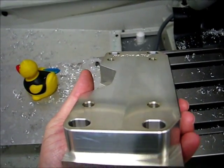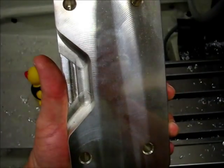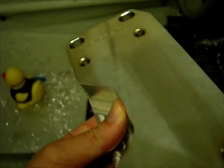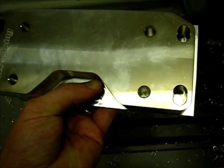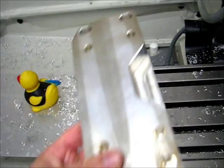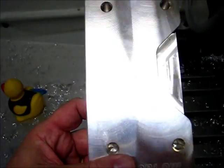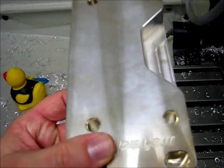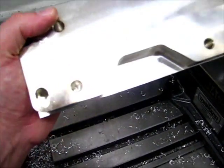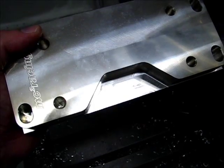Here's an example of a part that I cut recently. You can see that there's definitely a bias in the cutting. The crosshatching that you see is from the overlap of the two tool paths here. Turn around the other way. There's fingerprints all over this thing, but anyway, this was set up on the machine in this direction, and both passes went from left to right as shown here. So it's the trailing edge of the tool again that's getting it.